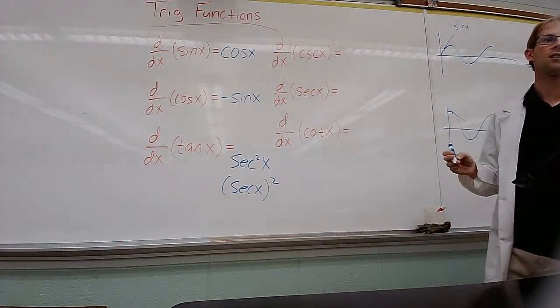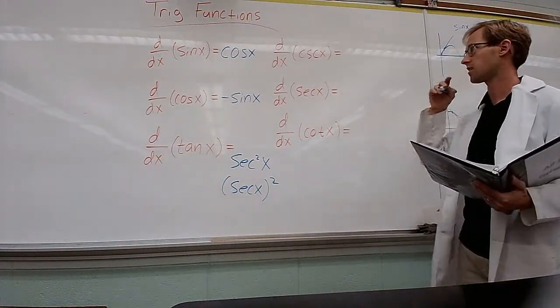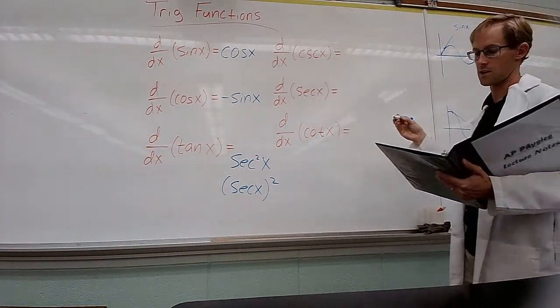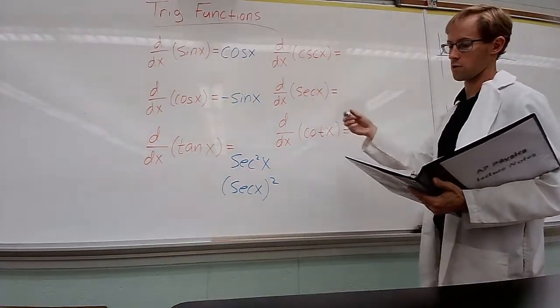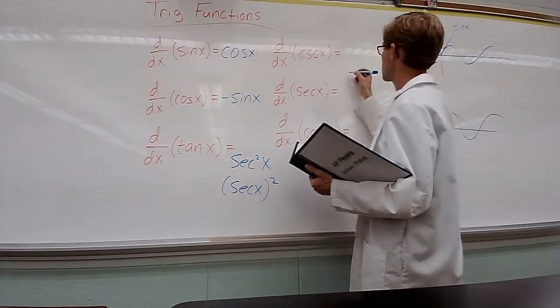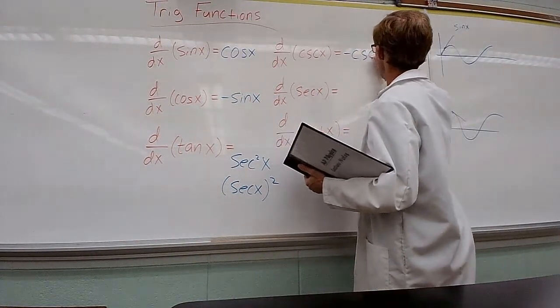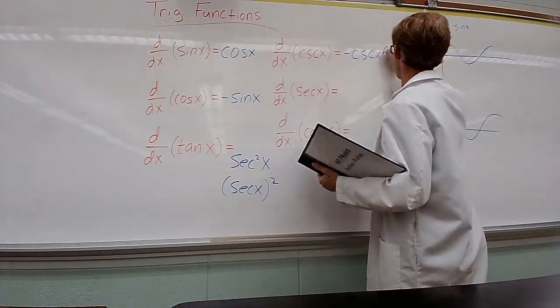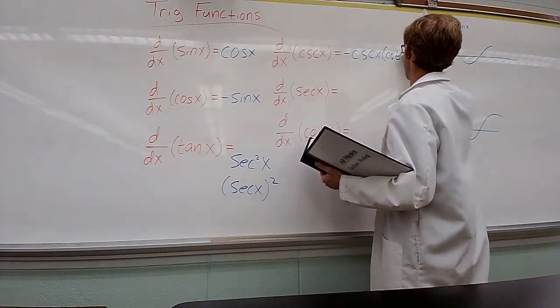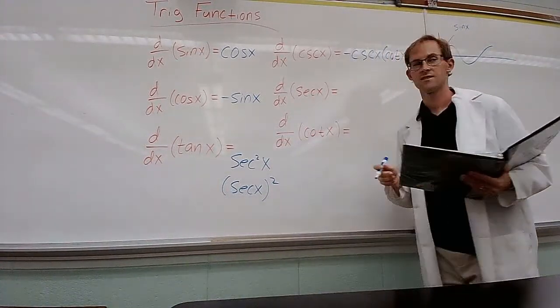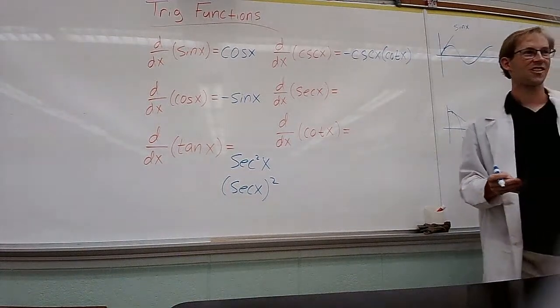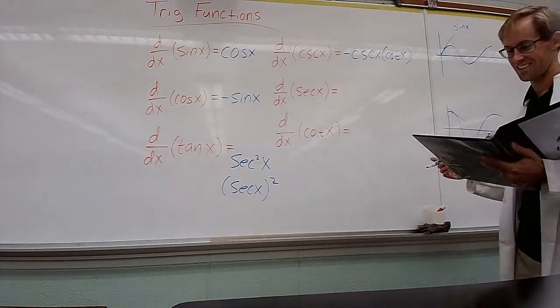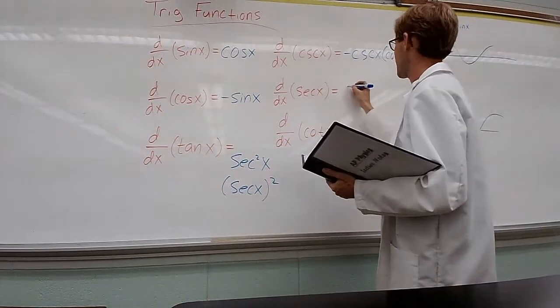Yeah, it'll be on a notes sheet that you'll be given, or that you'll copy down later. Derivative of cosecant x. I don't think you'll guess this one. Negative cosecant x cotangent of x. Oh, duh. I would have guessed that. I wrote it down before you erased it. Secant x is secant x tangent x.